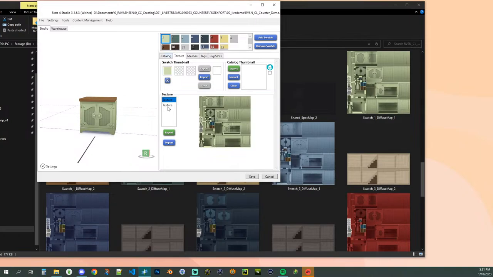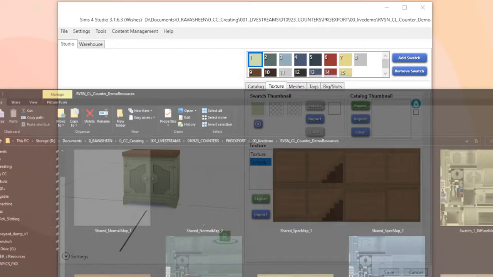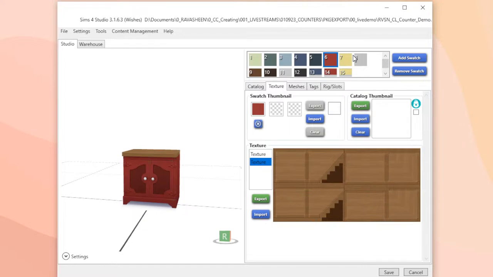Let me zoom back in. So you can toggle on these to look between them, and you can see each one has a color, right, and then a top. Same here, color and then a top.